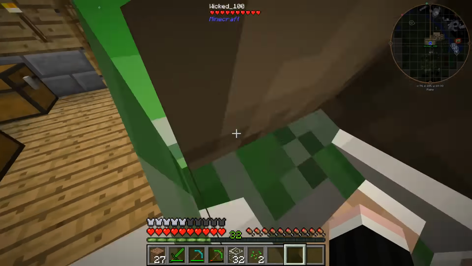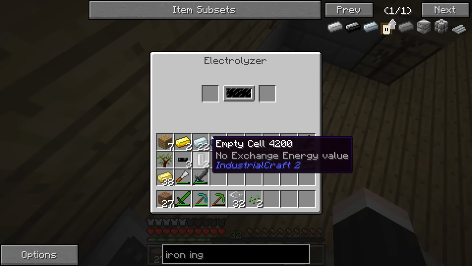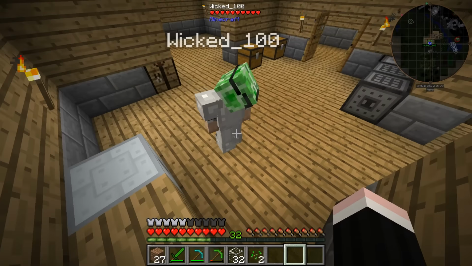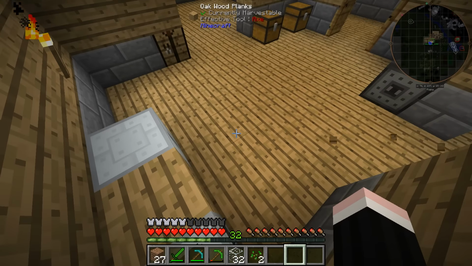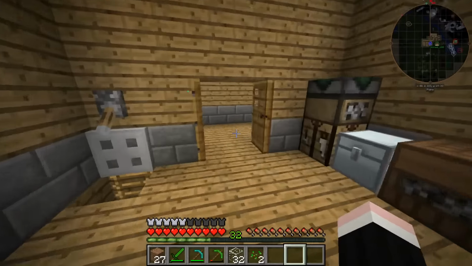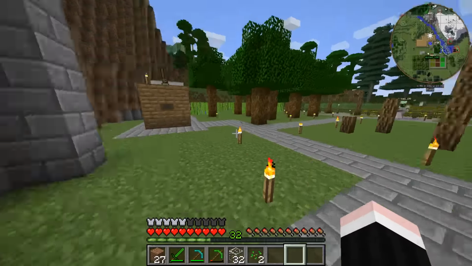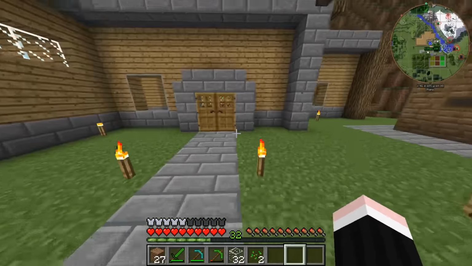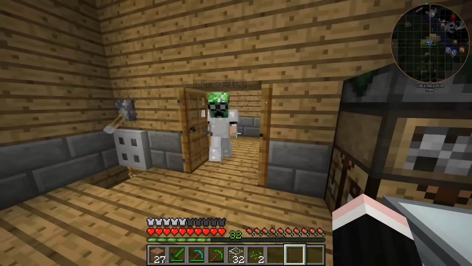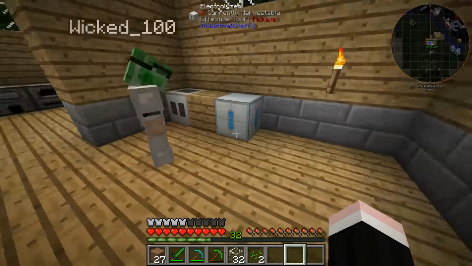No, because you need cells. Kind of. Wait. Give me that one cell you got. I have two. Okay. Because now I'm gonna go and grab some water. I think that's how it's gonna work. Come on, need some water. Now we have water cells. Okay. If you say so. Okay, there we go.